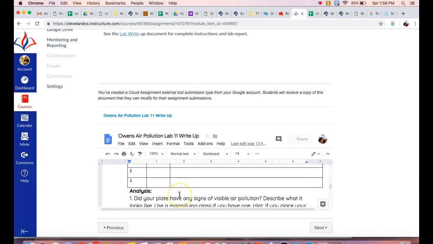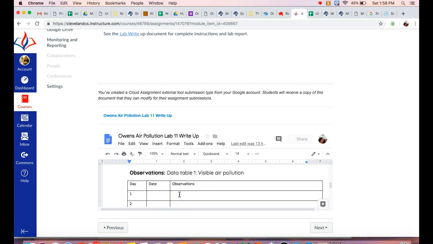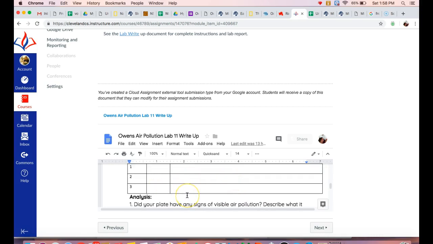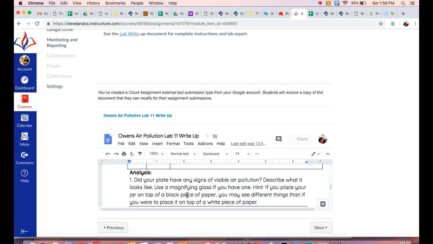And then for each of the days, write down what kind of things you observe. And I put a little hint in here that depending on the location that you have your object, you may want to put a black sheet of paper when you do this observation part and you're looking at it with a hand lens. You may want to put a black sheet of paper underneath it because lighter color particulates will show up with the blacker background. And then you may want to alternately try a lighter sheet, like a white sheet of paper, underneath your dish so that you can see some of the darker particulates. It'll just let you see things a little bit differently, to have a little bit of a different perspective.